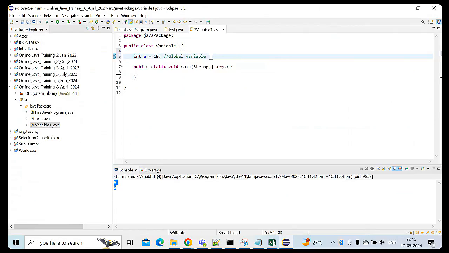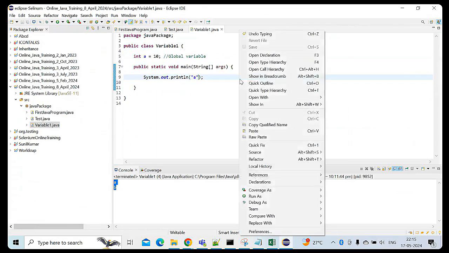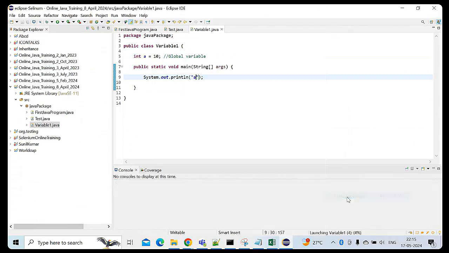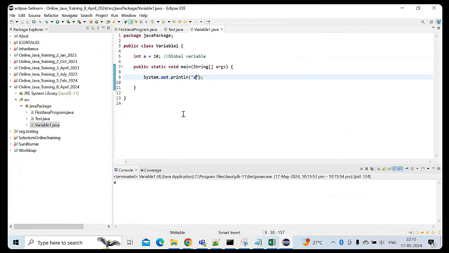Why is it a global variable? Because it is out of the method area, and within the class area.